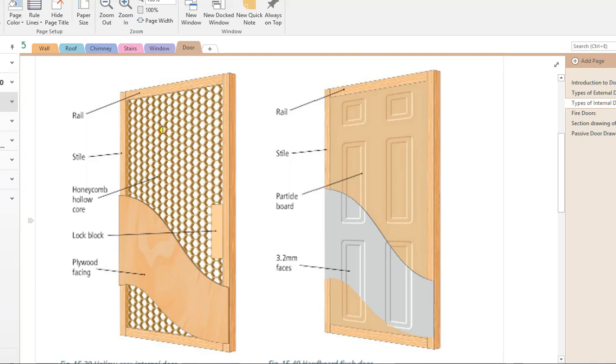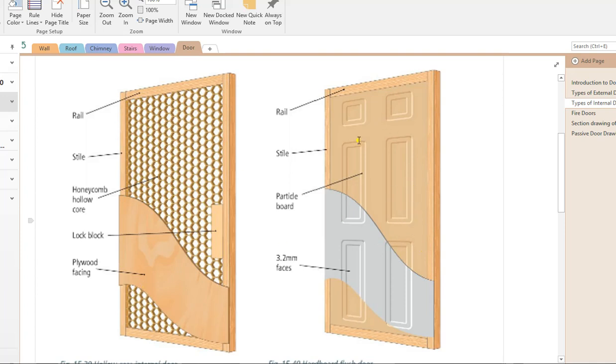Now these are extremely light doors, and normally when they're found in a house there are only 2 butt hinges on the actual door. Now when you buy the door, say for example this door here, you will not know whether the block of wood is placed inside here or on this side here. So it's printed on the very top edge of the door. Lock is printed there, so that will tell you that that side of the door receives the lock and the other side is for hinging.